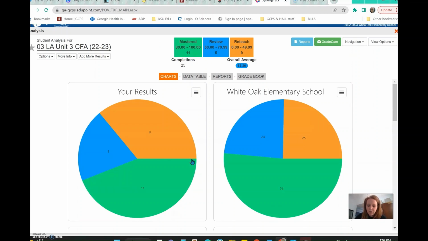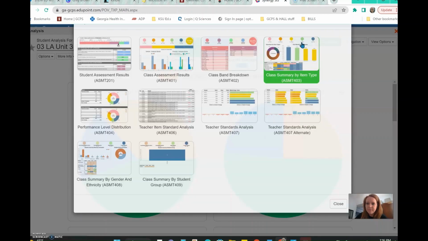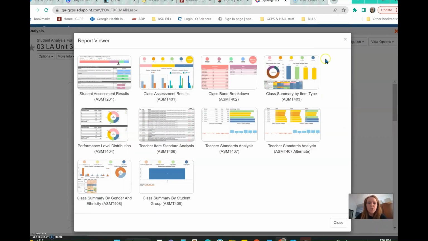After clicking that specific unit, you're going to want to narrow the data down to just the literal and non-literal AKS to see which students performed at or below proficiency. And so one way you can do that is by clicking on this Reports button. You are going to want to click Student Assessment Results. Obviously, there are lots of different types of reports that you could sift through. I find this one very helpful in narrowing down the AKS and determining which students need support for specific AKS. So I'm going to click on this Student Assessment Results.